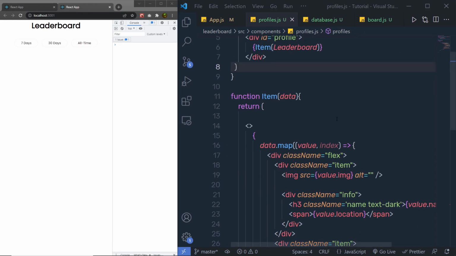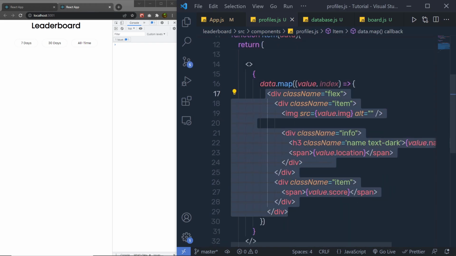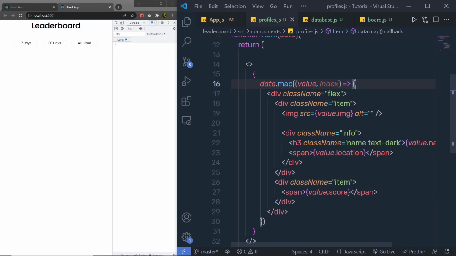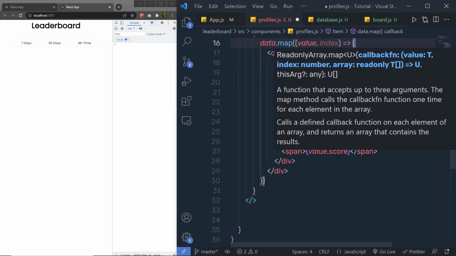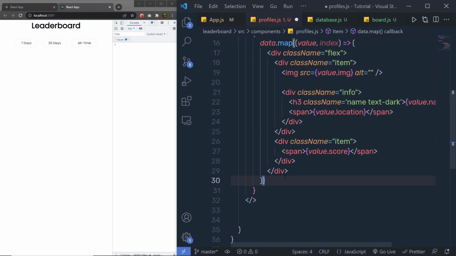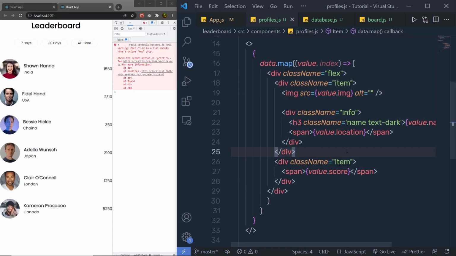Now just for that, when I save the changes, you can see I'm not going to get anything here because I did not return anything from the map function. So instead of these curly braces, here I'm going to pass parentheses, something like this. So when I pass here parentheses, this is going to return this division tag. Let me save the changes. And now you can see I'm going to have my data here. Now what I want is to specify a key for each element.